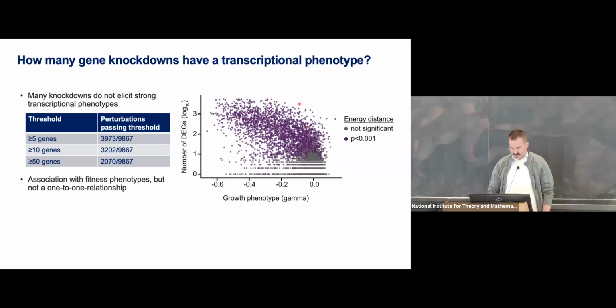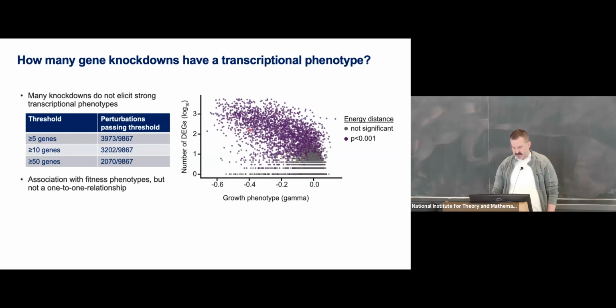And then these are things that have sort of no fitness phenotype, but do have an effect on the transcriptome. But getting to Yogesh's question, if you then assign a binary label of whether something is perturbed or not, you can do it in 2 ways. We can do it by differential gene expression. So here is that at different thresholds.